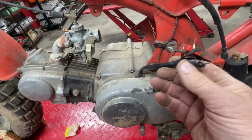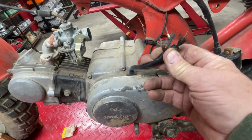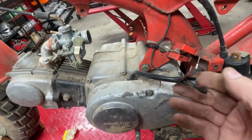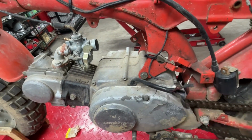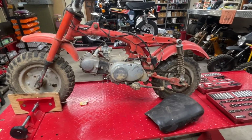You know, that's interesting. I don't know much about these bikes, but why does a bike that doesn't have lights need so many wires coming out of the stator? Wouldn't you just need one? That's interesting. Learning process for me too. So, all right, guys, let me get you set up in the camera and the tripod, and we'll fire it right back up.